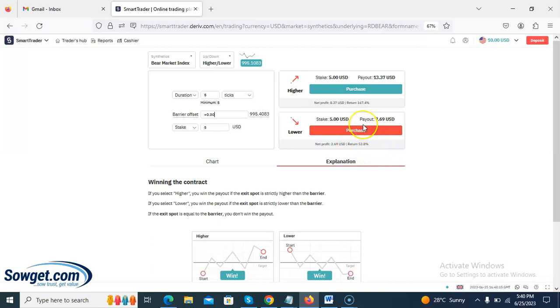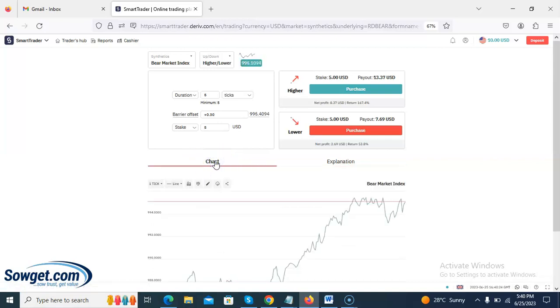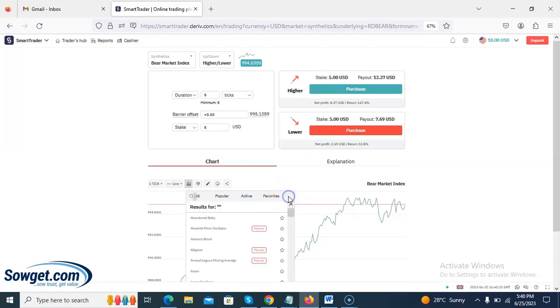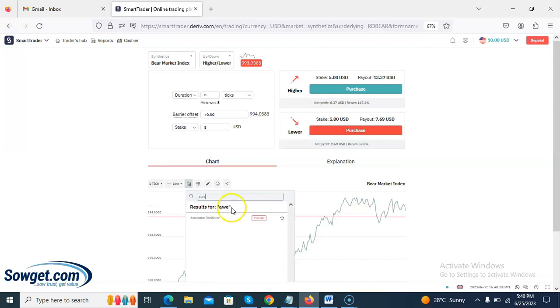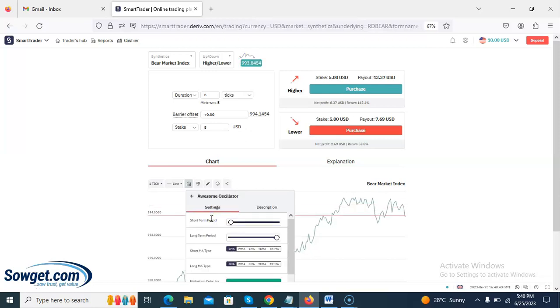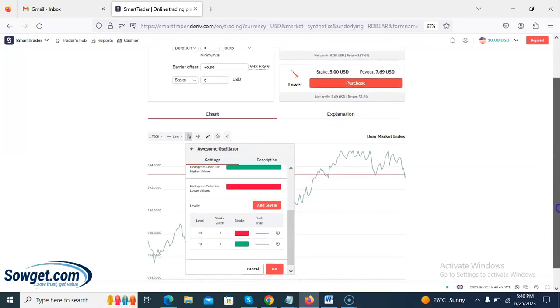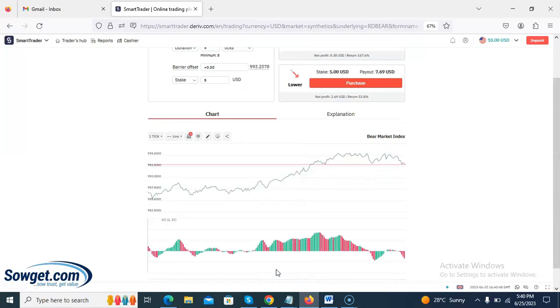But before we do that, we just have to use some indicators. You just come to this chart at the bottom here. Just click on your chart. You can see this place here, indicators, so just click on it. We'll be using two indicators for this awesome strategy. You just search for this indicator, it's called Awesome Oscillator. Just take the Awesome Oscillator and leave it at the default settings. Once you've done that, it's going to show here at the bottom of your chart.